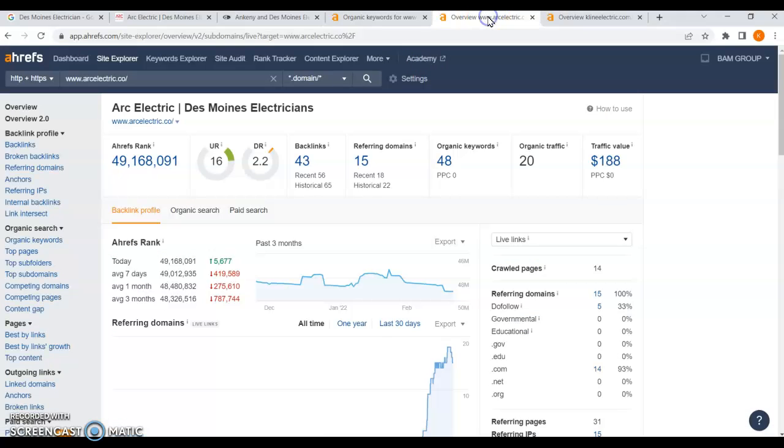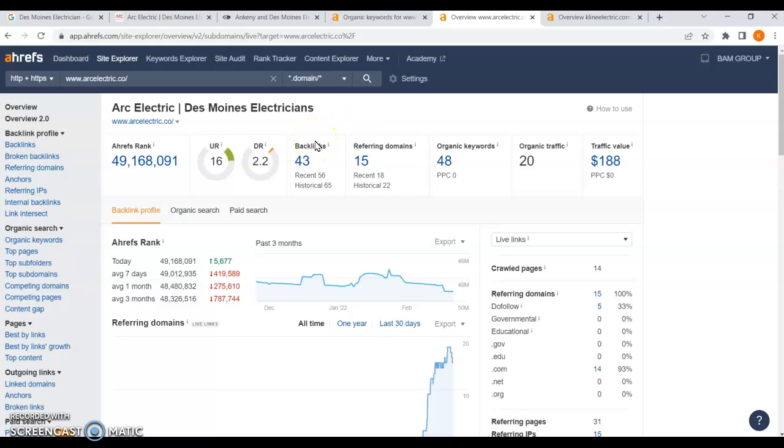If we jump over and take a peek at the back side of your website, we're going to see here that you have a pretty good strength, a UR of 16, that is the strength of your website, and DR is the trustability of your website. We talked earlier about citations. The biggest thing that changes with lots of citations is this DR rating will go up. And the higher your DR rating along with your UR, the higher you're going to be ranked in general on those Google searches.